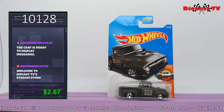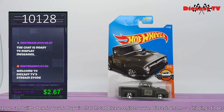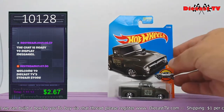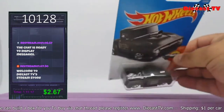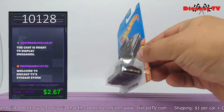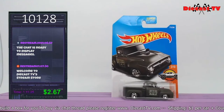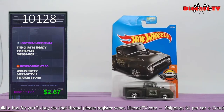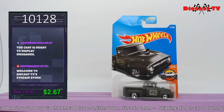Very cool. 56 Ford. Gotta love it. It's got the patina. It's got the cool color. Blower. What else you want in a truck? And lowered. Awesome. Take a look. All the way through, tubbed out. Wheels, front ends, mean looking. Pretty cool, that's for sure. HW Hot Wheel Truck Series is number 2 of 10. Don't forget to collect all the variations. There are a couple of them, so you want to get them all. And this is part one of them.